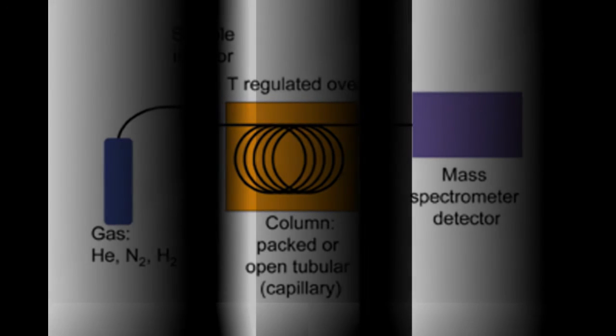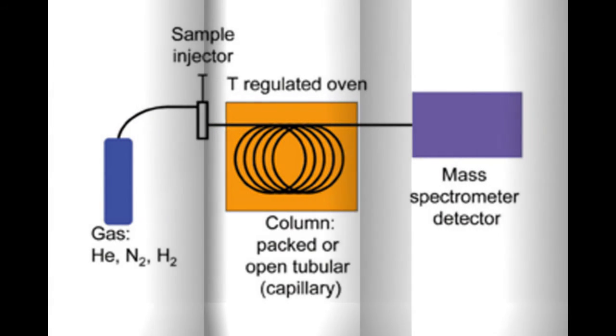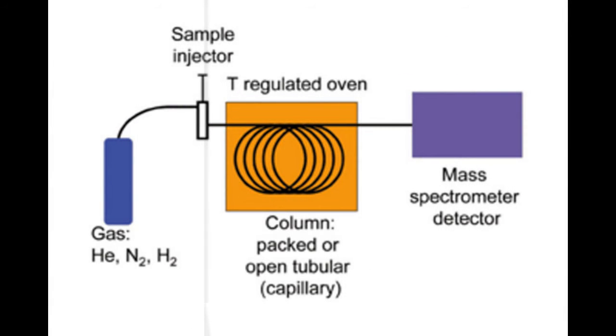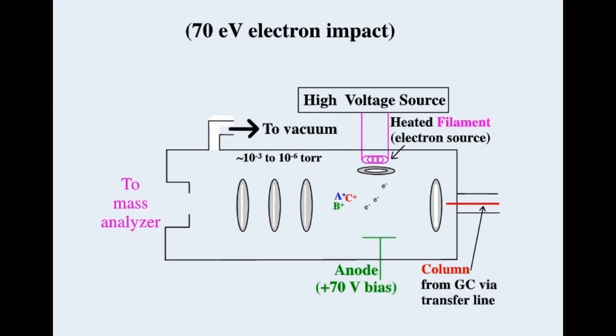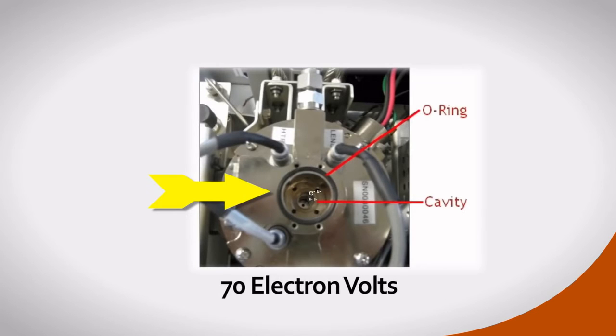As components of the mixture are separated, each compound elutes from the column at a different time based on its boiling point and polarity. The time of elution is referred to as the compound's retention time. Once the components leave the GC column, they are ionized and fragmented by the mass spectrometer using electron or chemical ionization sources.